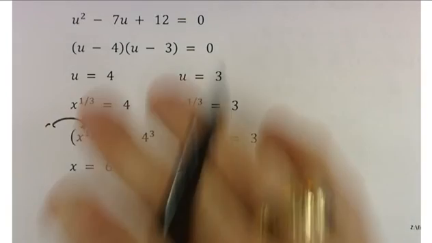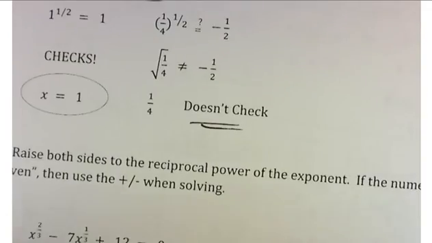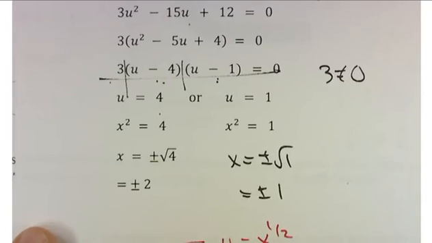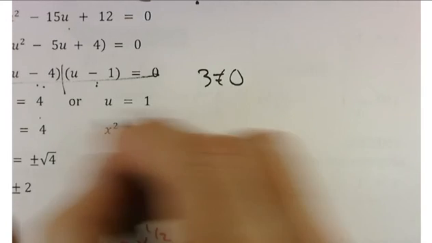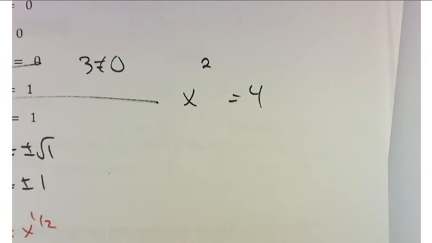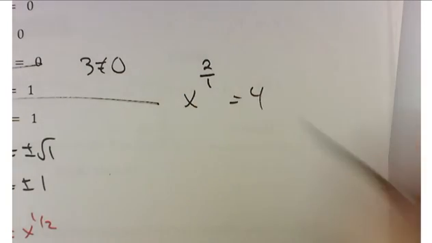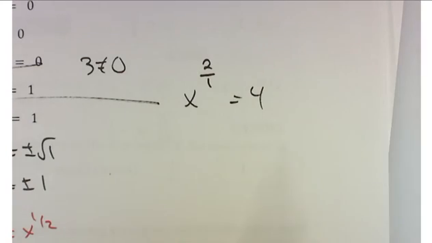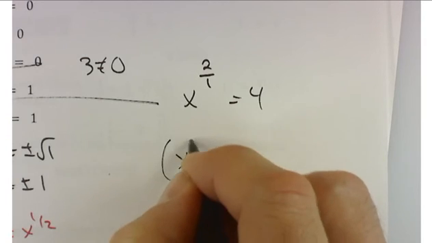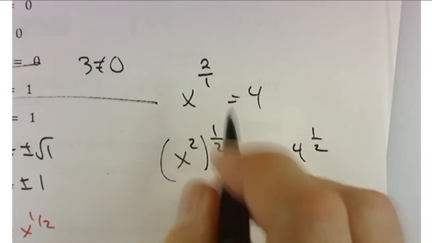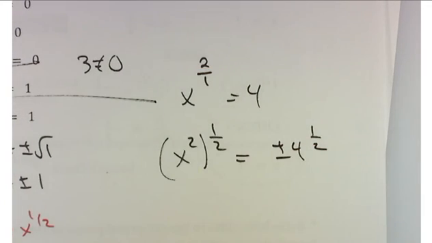But we did use a plus or minus for one of ours. If you can take a look at problem number 36 that we did on the original handout, let's take a look at this. X squared equals 4. You could think of the x squared as 2 over 1. And since 2 is even, that's where you need the plus or minus. So when you raise both sides to the reciprocal power, which is 1/2, 4 to the 1/2, because that's even, that's where you need the plus or minus.